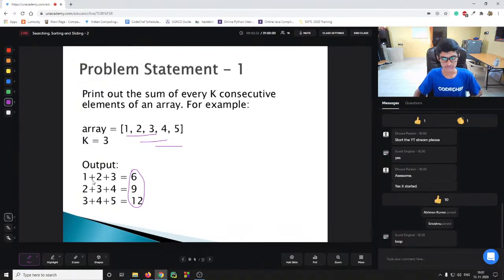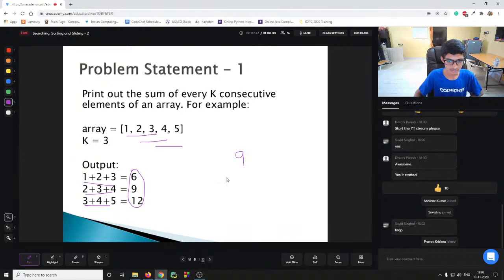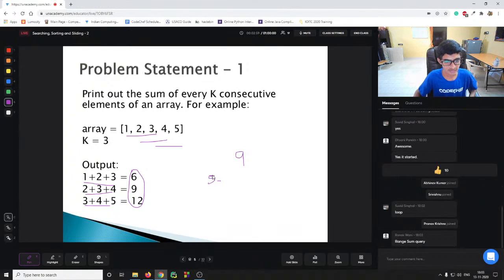There are two ways you can solve this. The first way is the brute force way, which is just adding these three, and then adding these three. Count the number of times this runs. It runs 9 times, so this takes 9 iterations. We have three windows, or three consecutive-element subarrays, so this is 3 times 3. If there was also another element 6, then there would be 4 windows, so this would be 4 times 3.